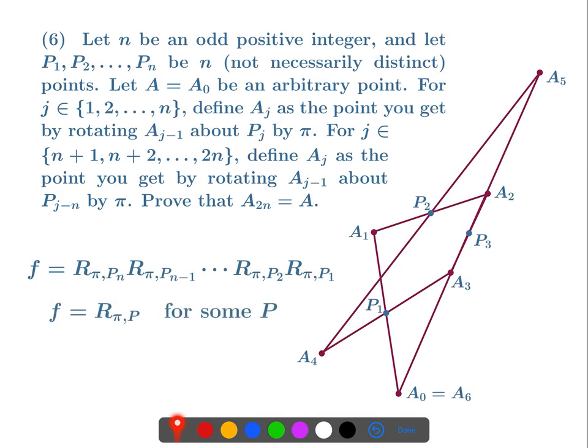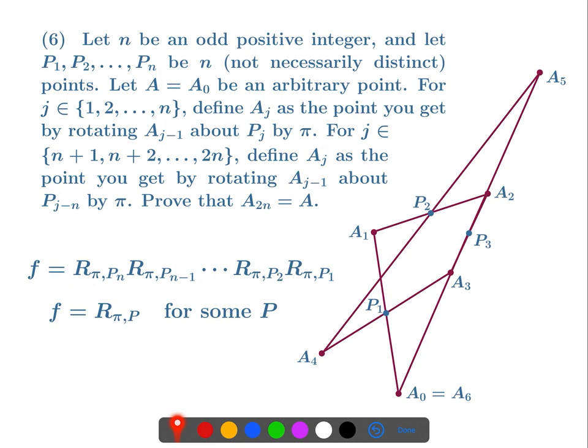So f is r sub p pi. I put just pi here. Why? Well, again, if I had n times pi here, like 5 times pi, you're just going ahead and rotating around p twice completely, 2 pi twice, and then there's another pi. Just like I was talking about a second ago. If it was 3 pi, that would correspond to rotating around once by 2 pi and then another pi. So rotating around p by n pi, since n is odd, is the same thing as rotating around p by pi. So that's what's going on with f.